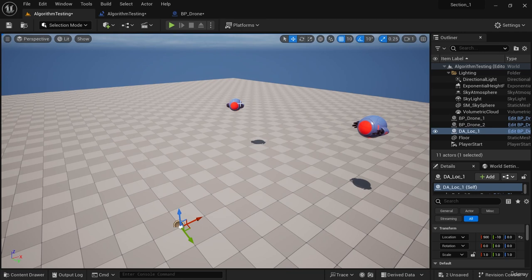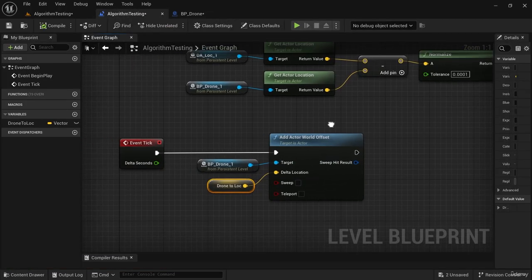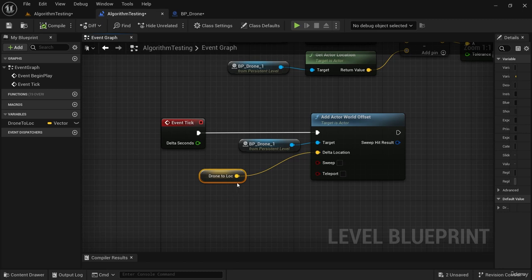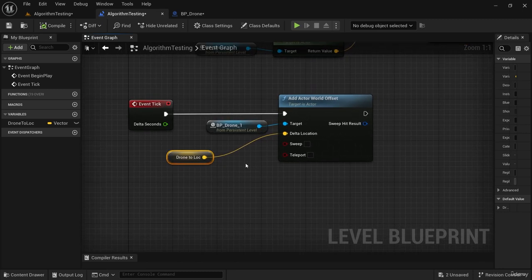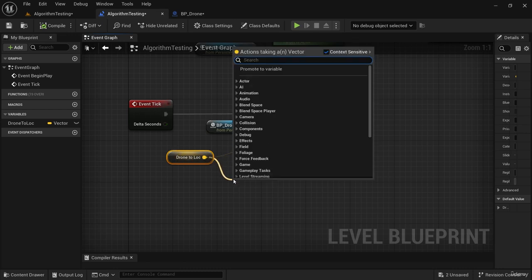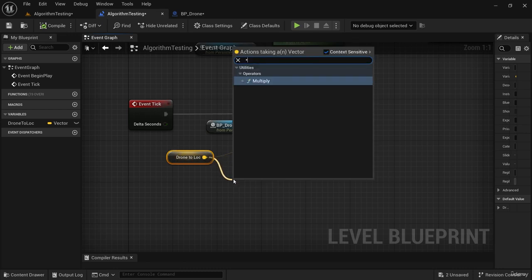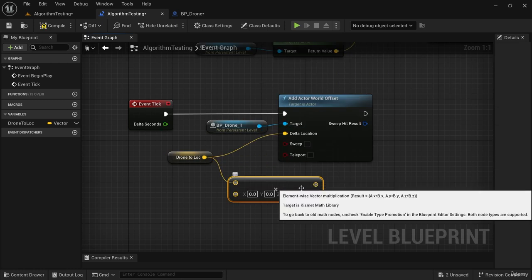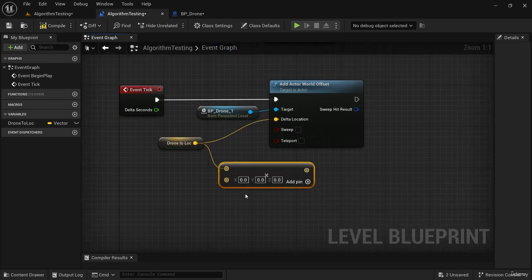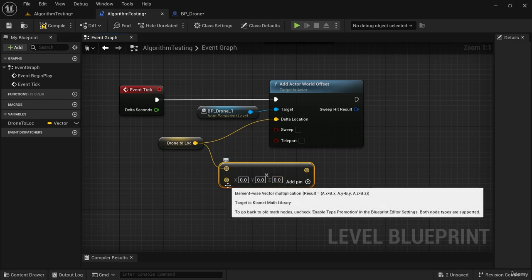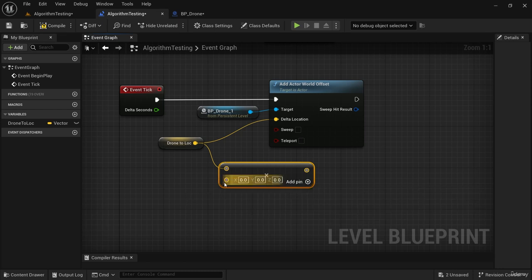And the cool thing about this is that because we normalized it, we can scale that vector to make it larger or smaller. We can always take a vector and scale it by multiplying it by a scalar value, a floating point number. We can do that by dragging off of the vector. We can use the asterisk symbol that gives us the multiply node. Now, multiplying a vector by a scalar value requires that we pass in a scalar value, a float. But the multiply node takes in 2 vectors. Well, that's okay. These pins can be changed.